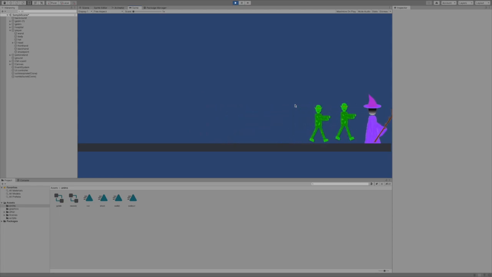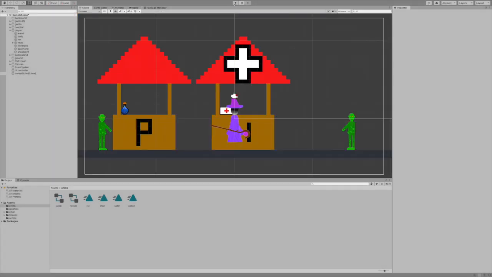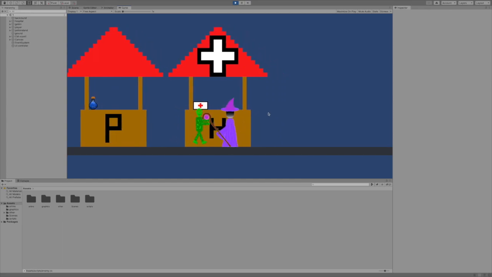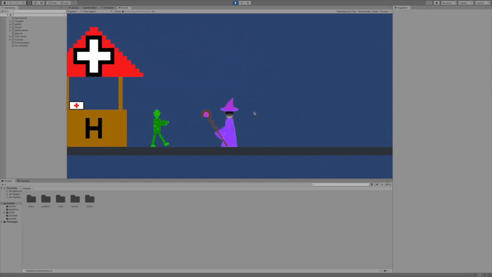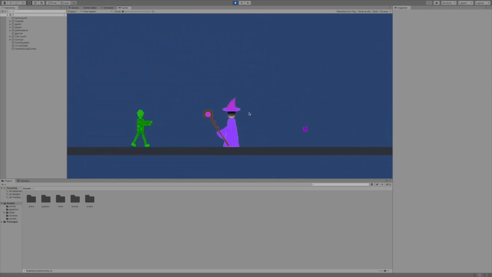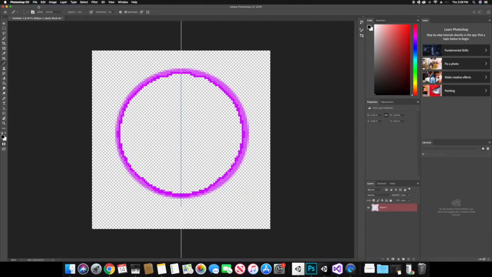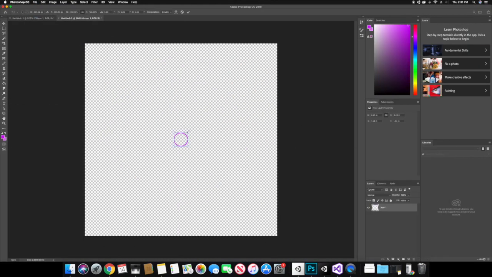But there was a problem with the enemy health and its colliders on its feet. So I fixed the enemy health, and I don't know how I did it, but I did it, I guess. I made some sprites for the blast attack in Photoshop.